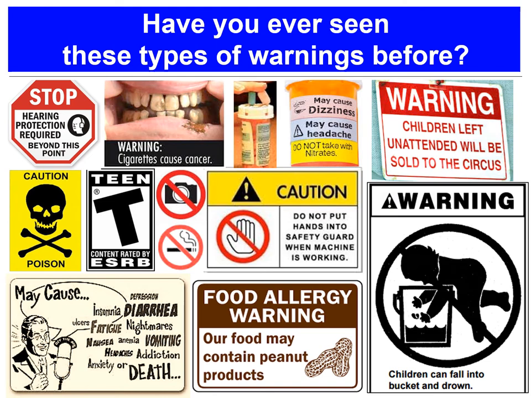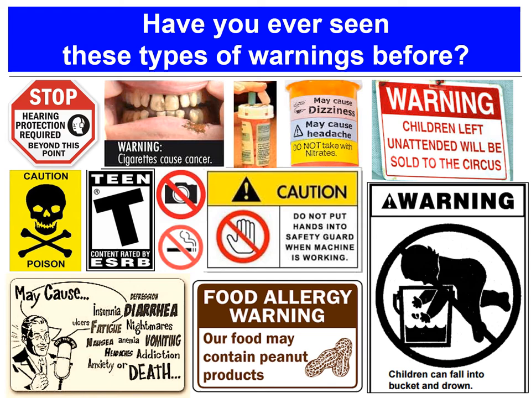Now, have you ever seen these types of warnings before? You ever seen a commercial where they say, take this medication and maybe it'll help you with your heart or it'll help you with your blood pressure? But then you find out it causes all kinds of side effects. They're talking about vomiting and diarrhea, and you might lose your hearing, and you can even die from it. Yeah, you've probably seen these kind of warnings before.